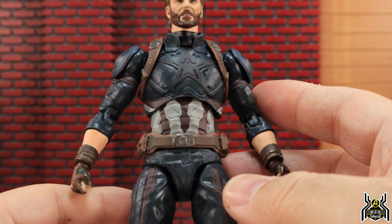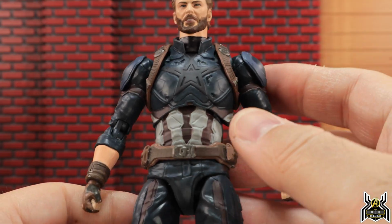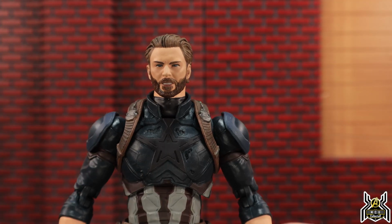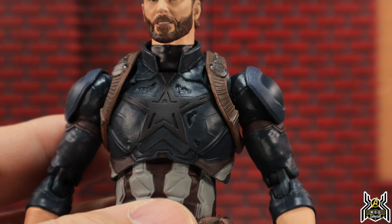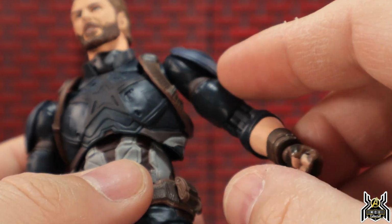Just looking at the suit, just kind of a dark blue throughout. The red and white stripes are very dark, muted colors. They look really good. The cool thing about it here, we do see the little scratched up portions of his suit where the vibranium has been exposed there, so that looks really good. So I really like it there.